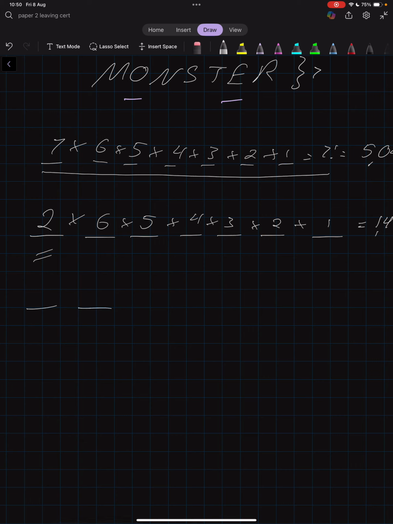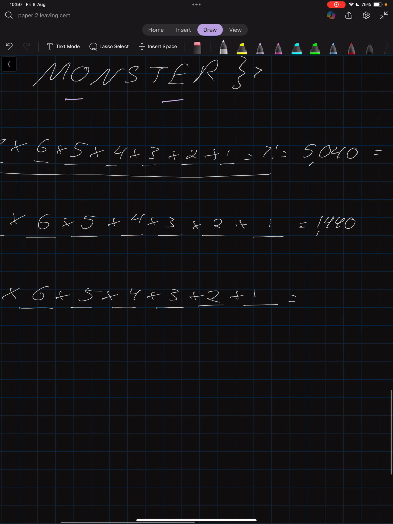The next one it says, if they must begin with a consonant. So a consonant is just not a vowel. So again, how many not vowels do we have? We have M, N, S, T, and R. So there's 5 of them. And then again, everything's just the exact same. Nothing changes. And if you do this out, you will get 3,600.